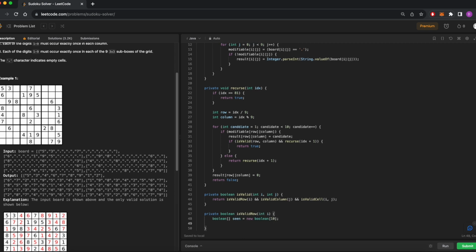We'll say that the nth index in this Boolean array is true if we have seen n in this row. For example, if we've seen the number 1 in this row, then index 1 in seen will be true. So we'll loop through the row given by the row index i and look at the values that we see. If the value we find has already been seen and that value is not 0, because remember, we're using 0 as a proxy for an empty cell, then we return false, because in Sudoku, each value from 1 to 9 can only appear at most once in a row. Otherwise, we'll mark seen value as true. And if we've checked that every non-zero value that appears in the row is unique, then we return true.